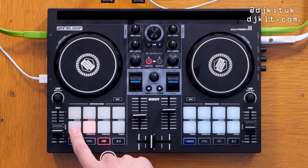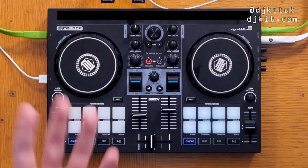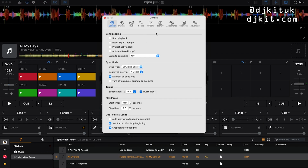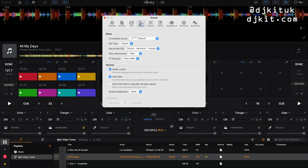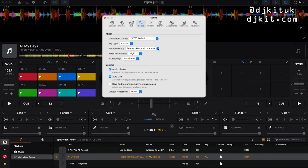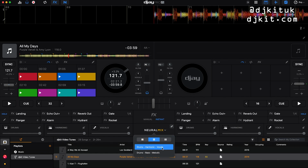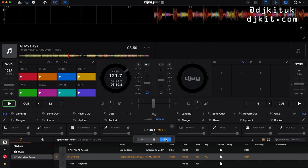But just to say, I've got this on drums, harmony and vocals. But if you go into your preferences on the DJ Pro AI app, and then I go to sound, right? You can have the neural mix EQ. You can change this to drums, bass or melodic. You can also customize the neural mix down here. So you've got different options. I've got drums, harmonic, vocals. You can go 4. There's an option for 4 as well, which goes drums, bass, harmonic and vocals, or you can just go 2, which you can do instrumental, a cappella or percussive and tonal.